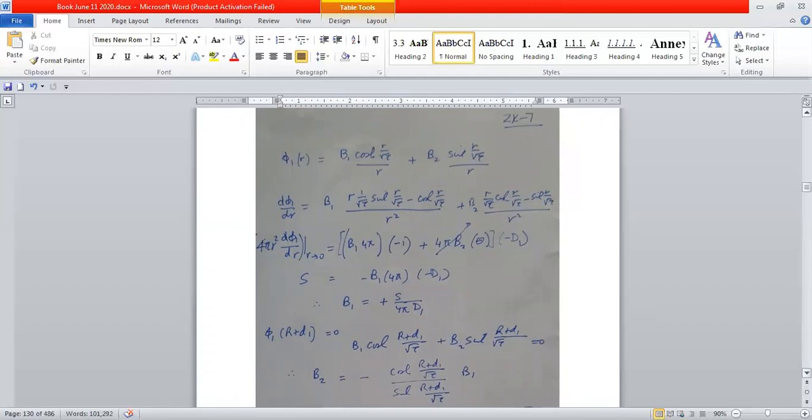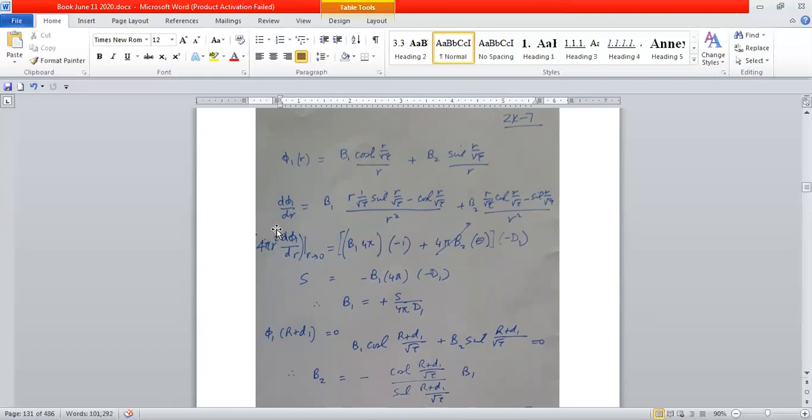So let's apply for the fast flux phi1. So let's get d phi1 by dr. D phi1 by dr is u over v, so v du by dr minus u dv by dr divided by v squared. Now careful over here, there's an r squared in the denominator. So let's apply the boundary condition that 4 pi r squared. I hate it when there's an r squared and we're talking of going to the center of the sphere. But fortunately, the boundary condition gets rid of it.